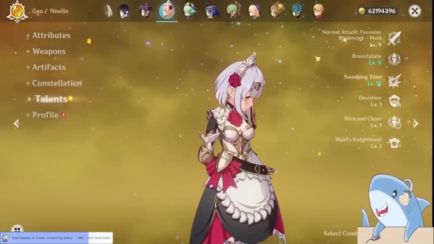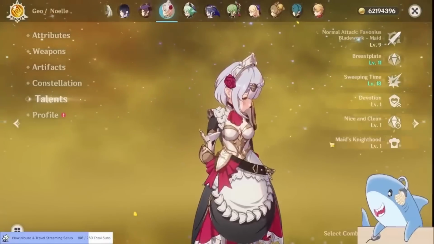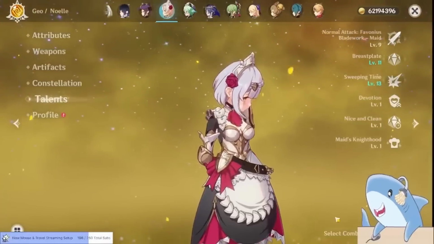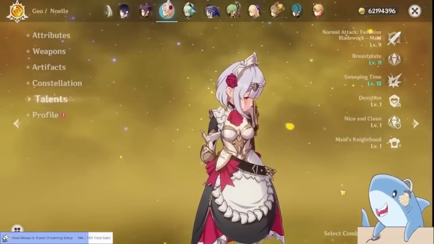Her burst is crowned. I do like using Noelle a lot. Unfortunately, the energy issues kind of make it difficult to use her, and her damage is pretty good, but even at C6 with some really good artifacts, it's still a little bit lackluster.